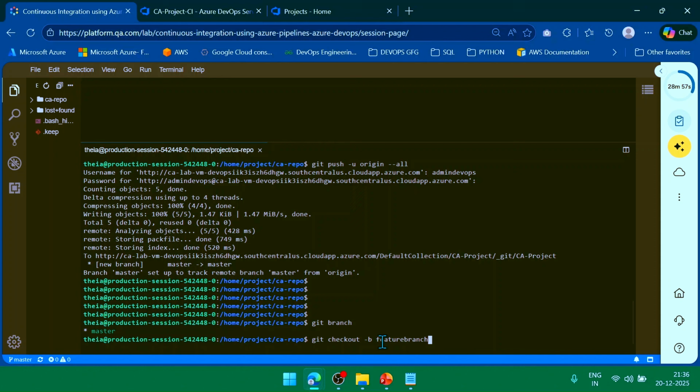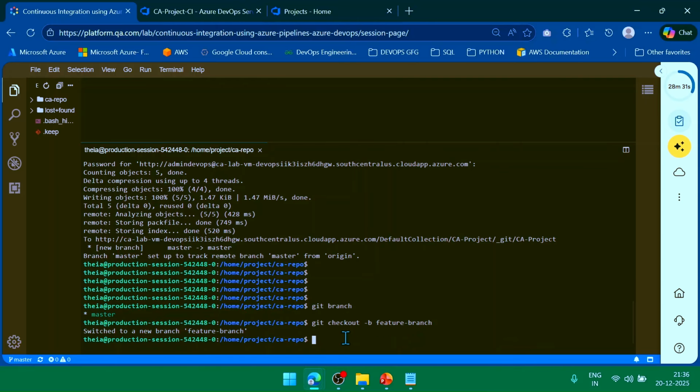So it is git checkout dash b feature dash branch. What exactly is it going to do? It will create a new local branch, that is feature branch, and then it would also swap over to the new branch, that is switch to a new branch. Let's do that. Hit enter. So we can see that it switched to a new branch.